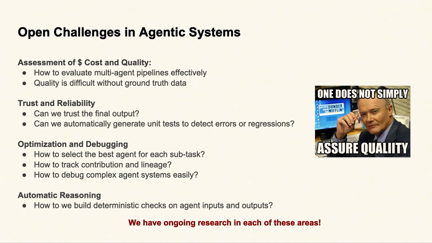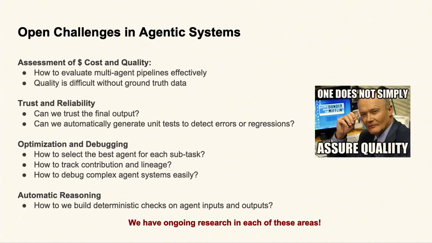How do you assess whether a particular plan is a better plan than another one? Our answer thus far has been to use a small benchmark data set that is ground truth. If you have a ground truth data set, that's great because then you can evaluate against that. Or you might imagine using the most expensive model or taking the majority vote of a bunch of models, but it's a little bit tricky to figure this out, and that's something we're very interested in.